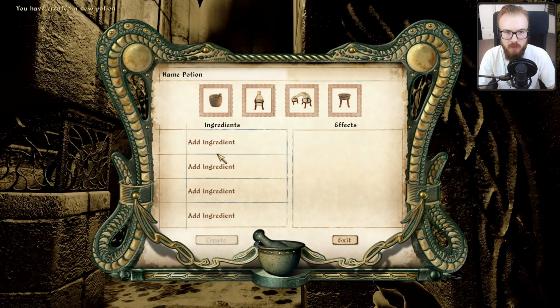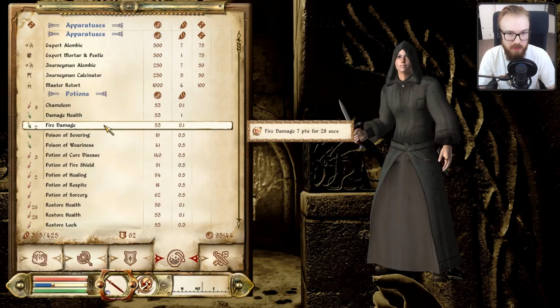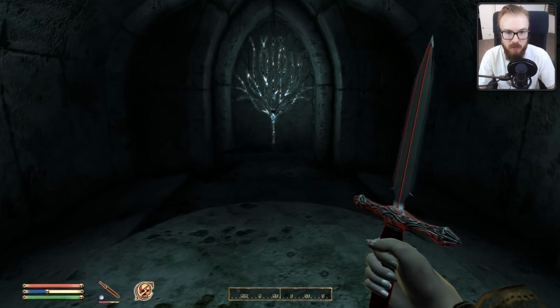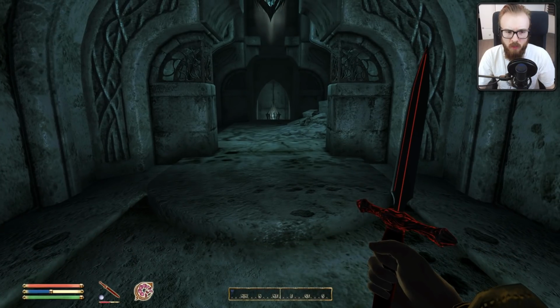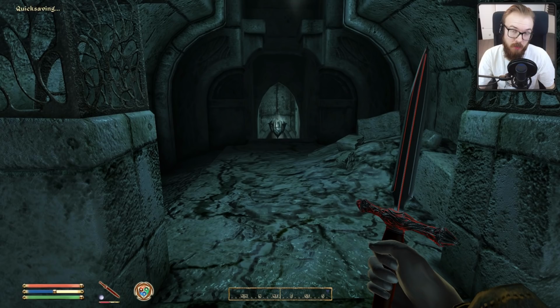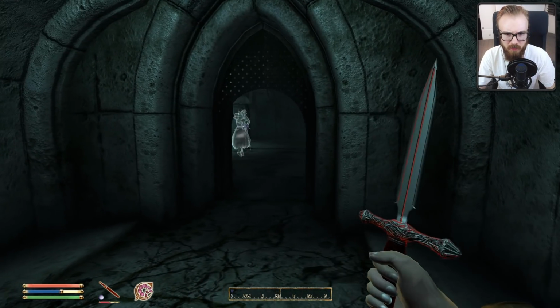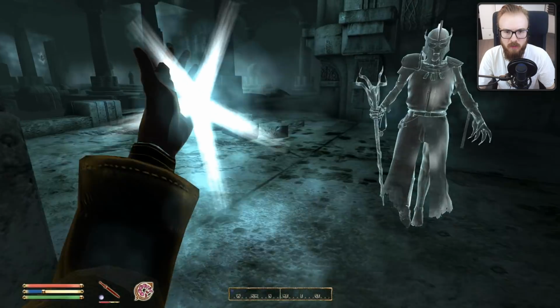Shock damage, 7 points for 27. Oh well. Even if it is just as powerful as our old one, it looks better, and it weighs the same. That's fine. I guess just having one at all is good. I believe I did read, though, that the Alembic is bugged. I mean, I already know it's bugged, but that the Master Alembic does not give you more power than an Expert Alembic. Something like that. So it's not too bad.